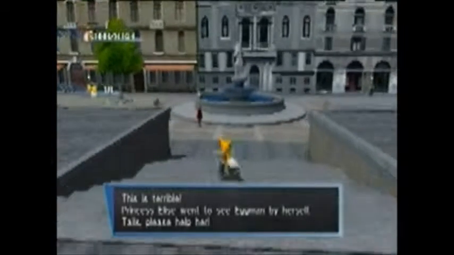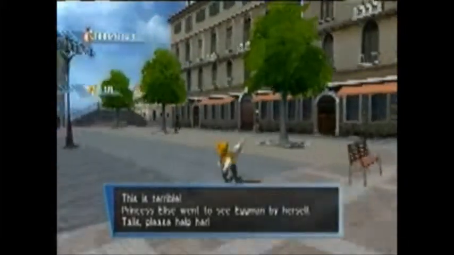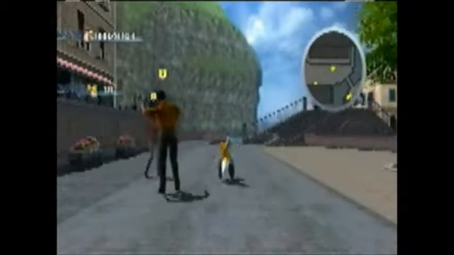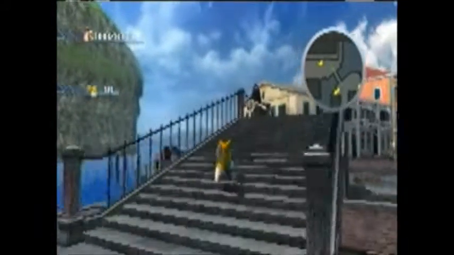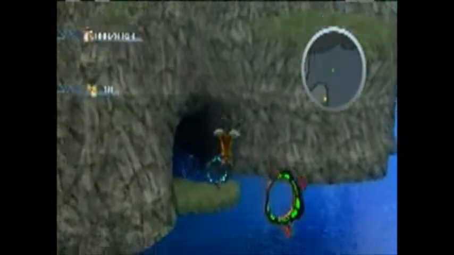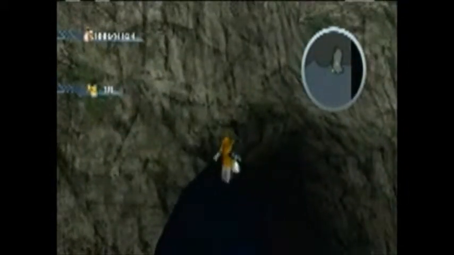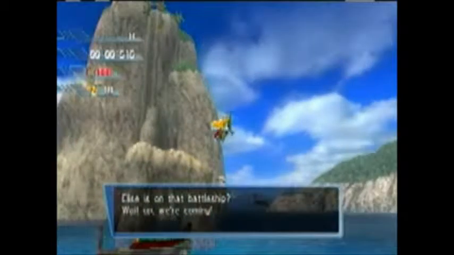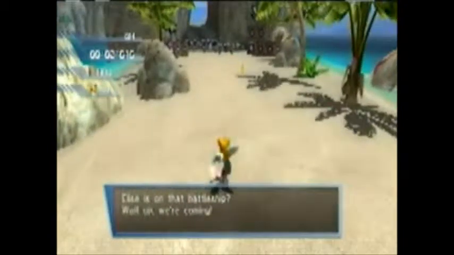This is terrible. Princess Elise went to see Eggman by herself. Tails, please help her. Oh my god, where the hell do I begin with that? Does this story even go anywhere at all? And you wanna know what makes this even worse? The next stage we're heading to. No, cause believe it or not, yes, we are heading to Wave Ocean as Tails.